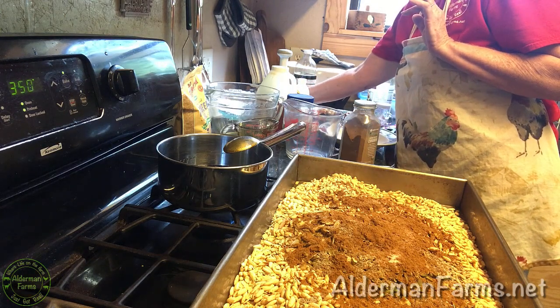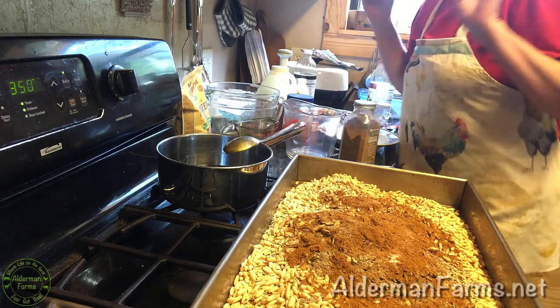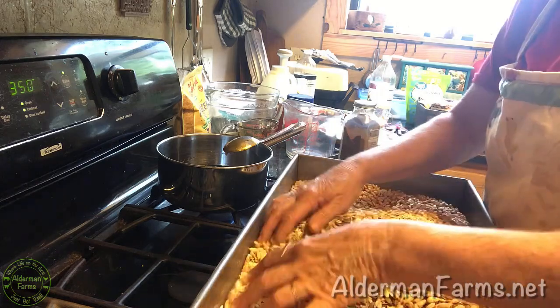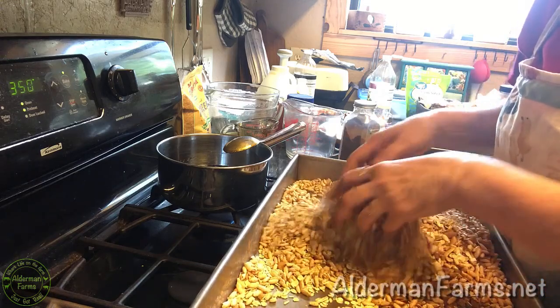All right, so I got my oats, my rice puffs, my almonds, my nuts, flax, cinnamon, salt, and my other nuts. So now what you're going to do is you're just going to mix all this good stuff together in the pan. Mix it around real good.